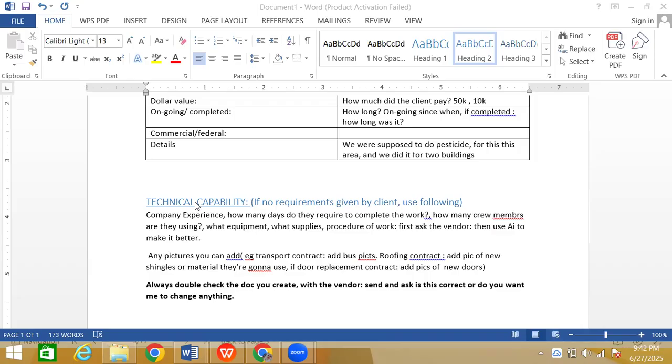First, see if they have asked for anything. Sometimes they ask for CVs or resumes of the people that the vendor is gonna use to work. Sometimes they can ask for a license, sometimes they can ask for anything, okay? So you would need to make sure that that is added in the proposal. Other times you're gonna use this format. These are the questions you're gonna ask the vendor and then add them here, okay? I hope you got that.